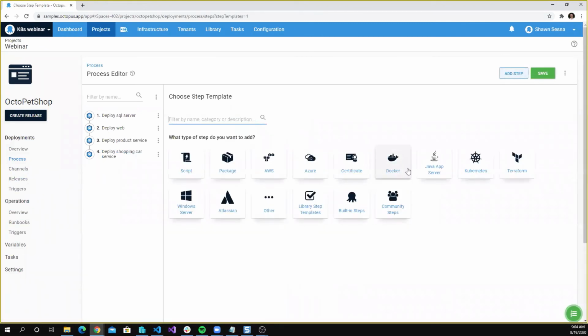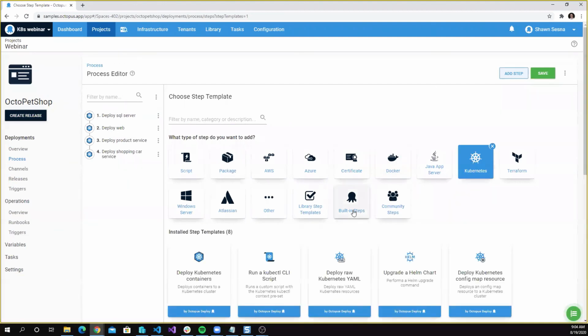And I did want to point out that I actually haven't had to save in any of these steps that I've added. This is a relatively new feature in Octopus Deploy that it saves. You can do a save all at once versus having to do a save per step. In older versions, it was a save per step. So that was something that could be quite cumbersome at times, especially if you have large deployments.